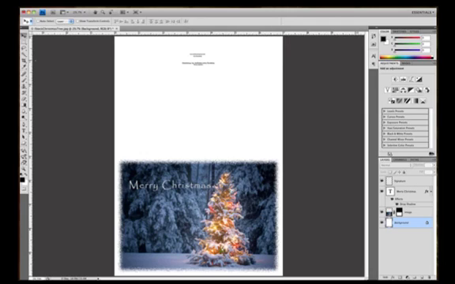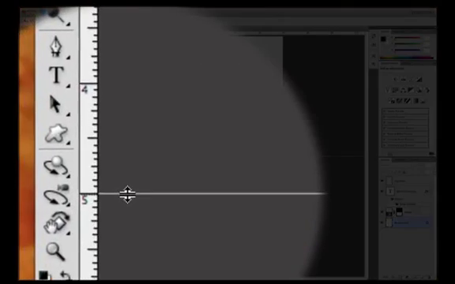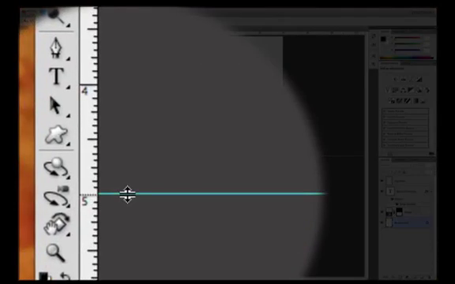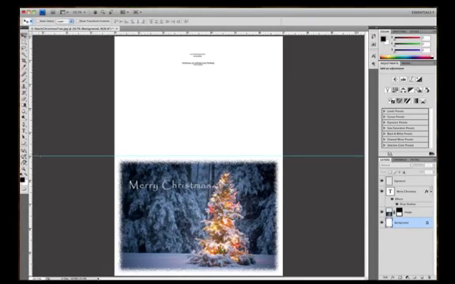So with the rulers turned on and the move tool, I'm going to go up to the ruler, click and drag, and I'm going to drag a guide down to the 5-inch line. And that's going to show me where the fold is. Because once I turn all these other pieces of information off, it's going to be easier for me then to lay out the text in the proper area. So I've put the guide in there. It's halfway down where the fold is.